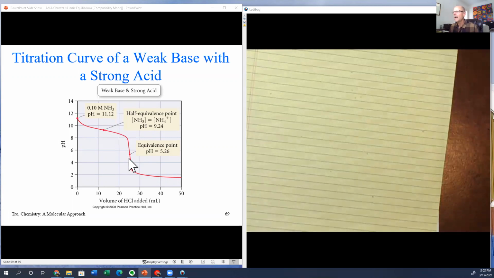All right. And then here, instead of having a weak base like we did in the other one, now you're going to have the weak conjugate acid, right? But it's going to be exactly the same kind of calculation as you just did, except with the weak conjugate acid instead of the weak conjugate base. All right. And then over here, it'll be acid in excess. You have a little practice of this in your homework.